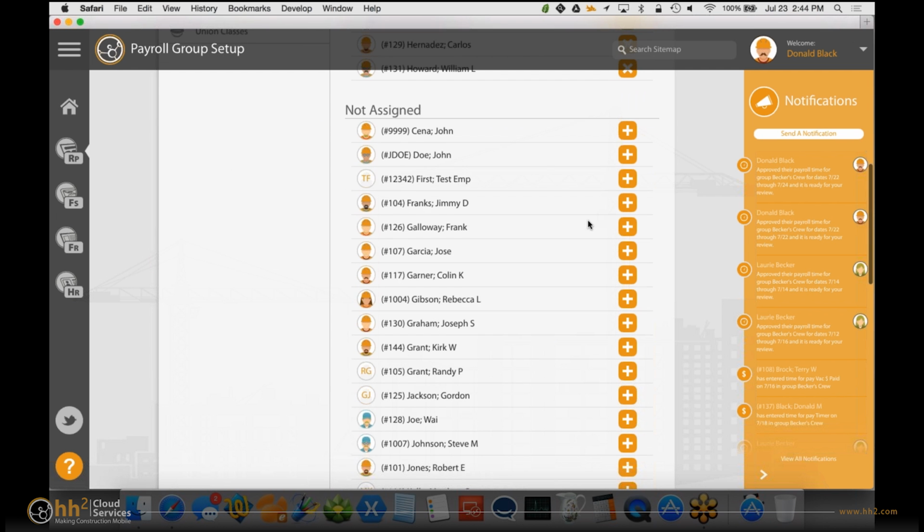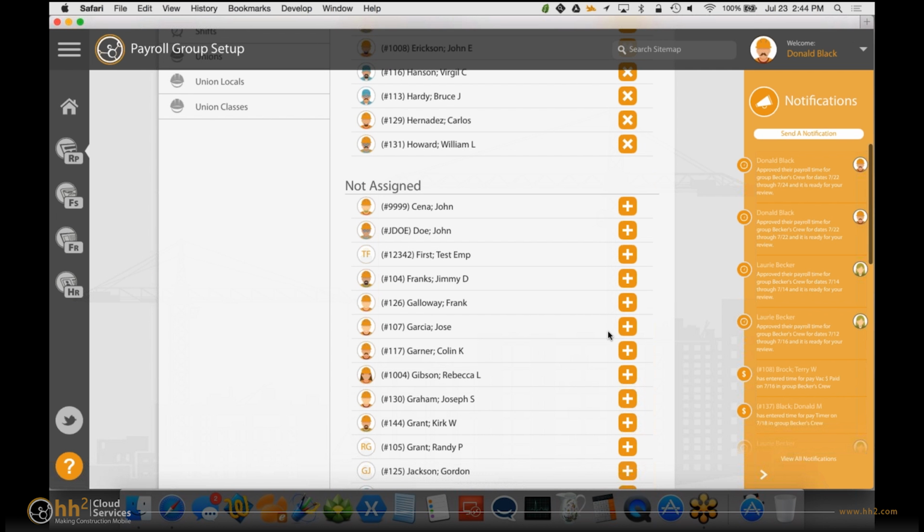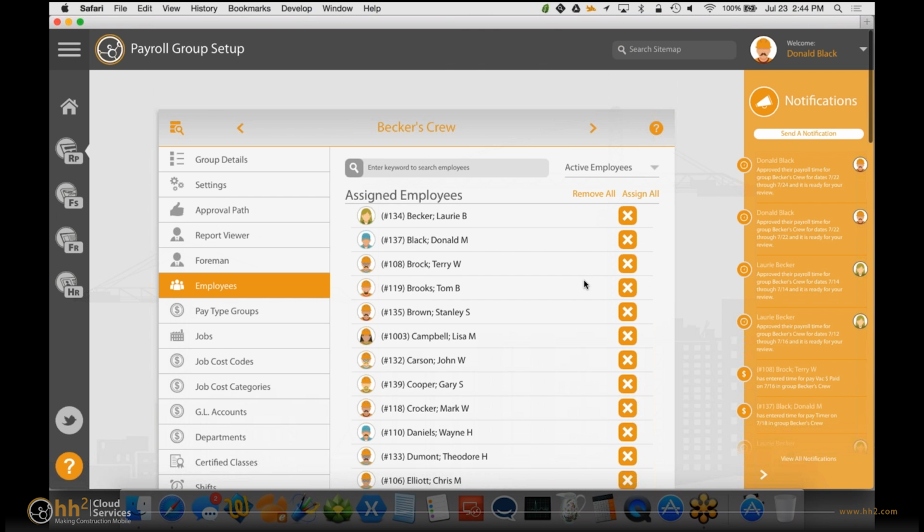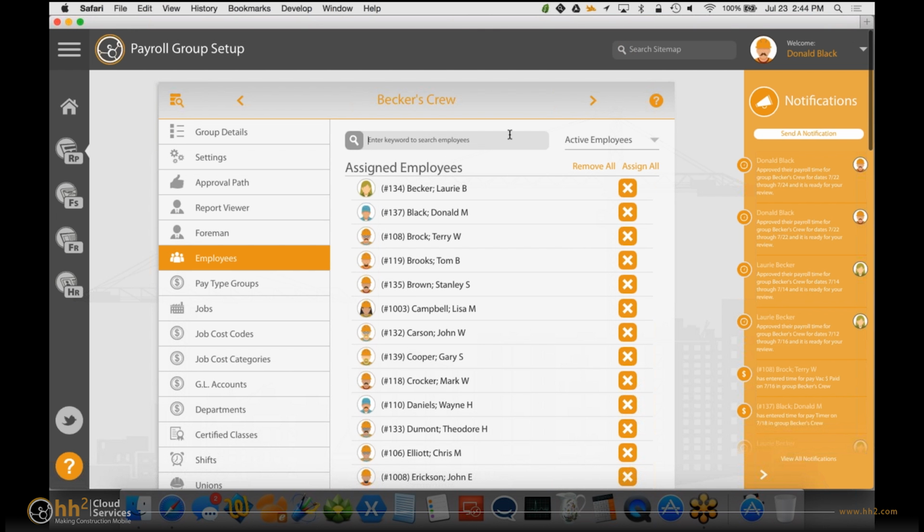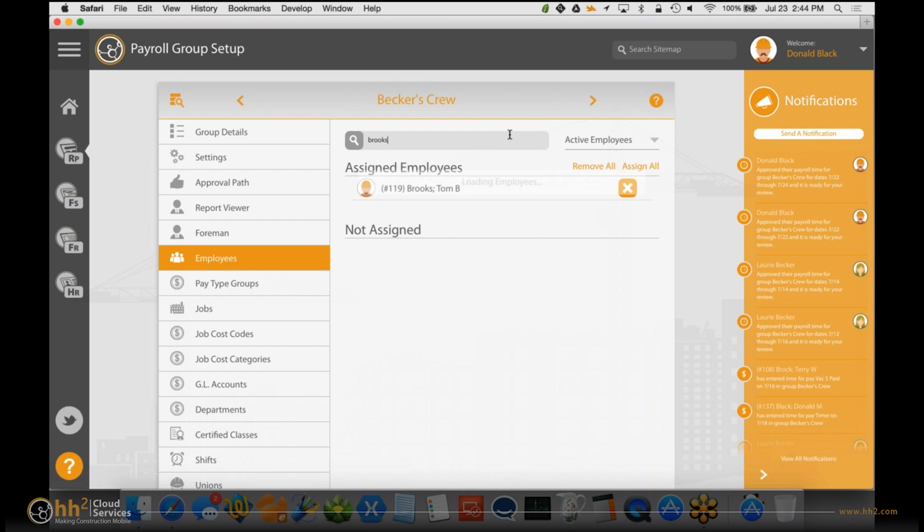Everything's in this real quick list where you can just go find who you're looking for and hit the button to quickly add them or remove them. So it's real fast. And if you want to do the search, you can do that. The search searches both lists, so if there are people who match in both lists, it's going to show everyone who's in both lists.